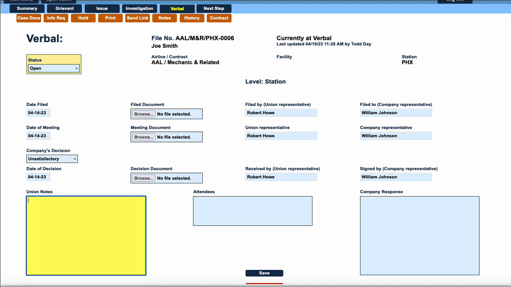Union notes. This is where you would want to put in exactly what happened. So we're going to say: met with supervisor William Johnson. He did not want to take the time to discuss the pay issue with us.